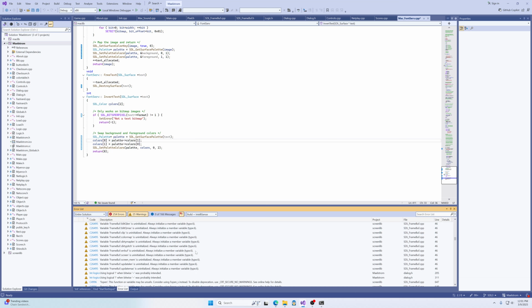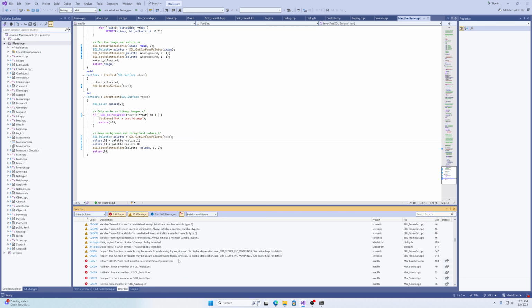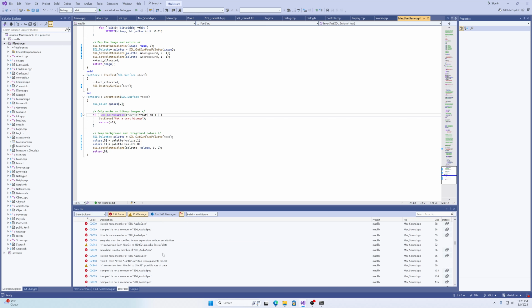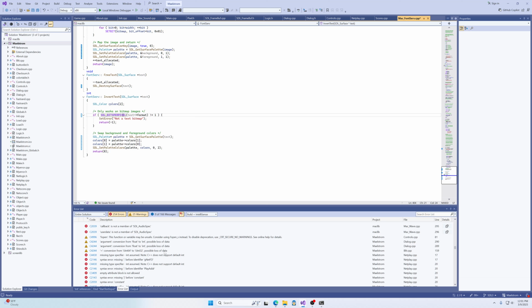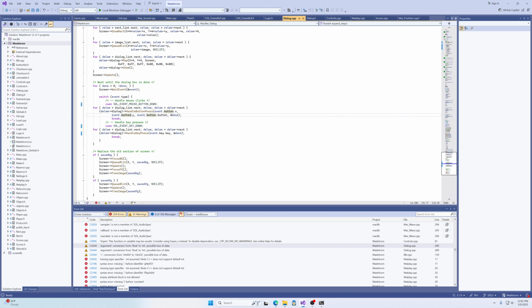Then some uninitialized variable warnings. Let's see. Some here. It's per pixel, it's already fixed. All right. Here's more casting for our events.